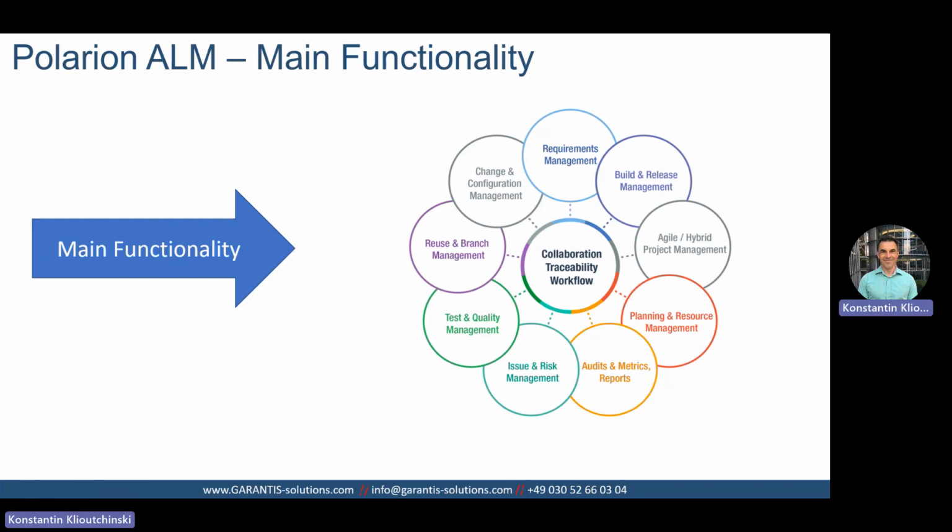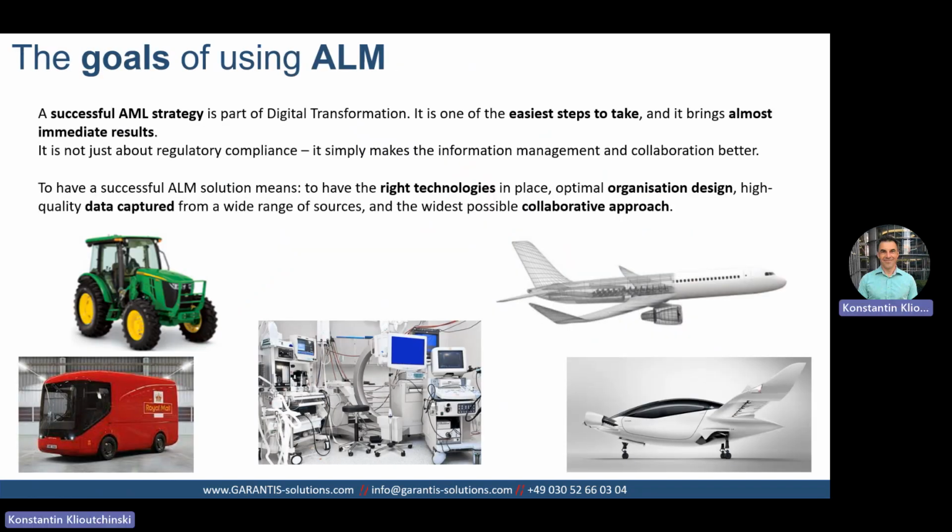So only build and release management may be not needed if we don't do software development. If we do, then software for aerospace also will need build and release management. So from main functionality, we take everything and we will use it in our aerospace project. And there will be some additional functionalities which we will look at a little bit later.